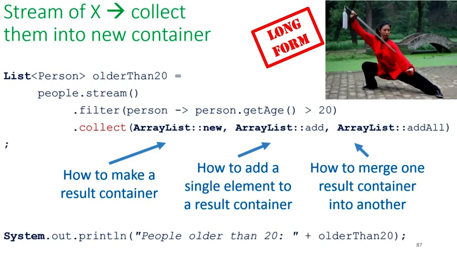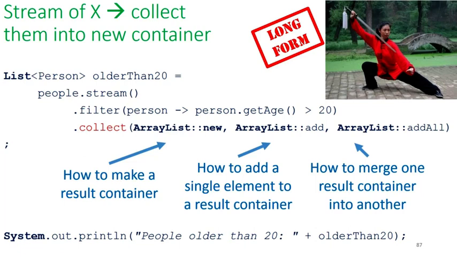So one day you might find yourself using a custom collection, a class that is, for example, all my employees, and that, as the name implies, is sort of a database of all your employees, and you are going to want to collect into that. So not a list, not an array list, not anything that is already covered in the slide. Don't panic, okay? The idea is the same.